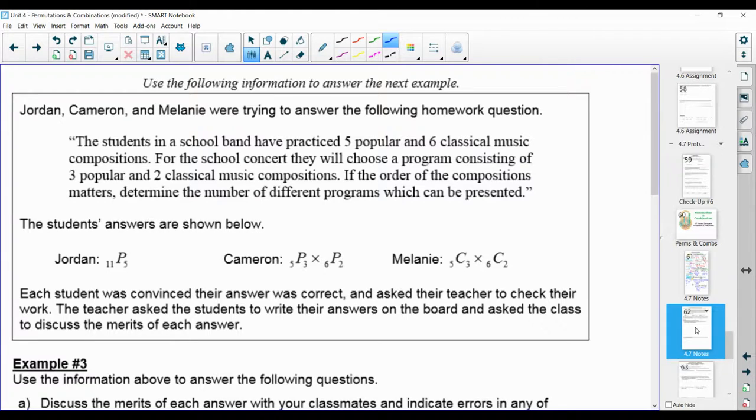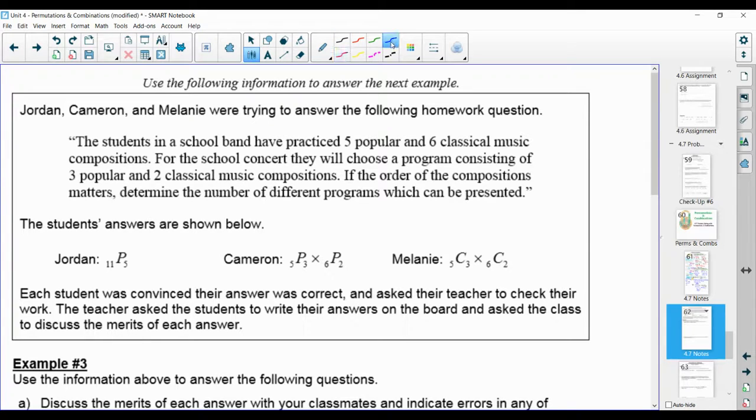And normally in class, what I do is I read through this example, and then I have the class talk about the methods that the students use, and we discuss. Today, I'm going to read through this, and I'm going to explain what each person did, but I'm not going to give you any time for discussion because you're watching it on your own. But feel free to pause the video, take a look at the choices, and think for yourself, what was the student doing or what was the student thinking, and then listen to the explanation. It'll probably give you a better understanding of where I'm going with this.